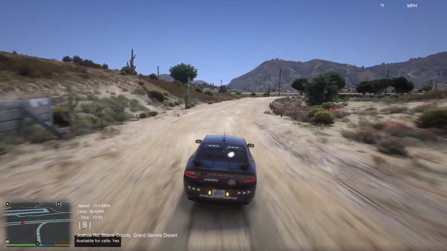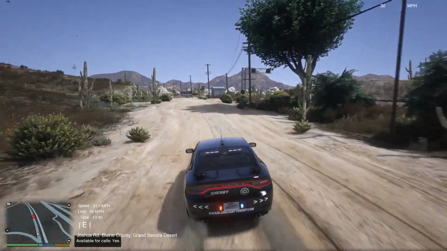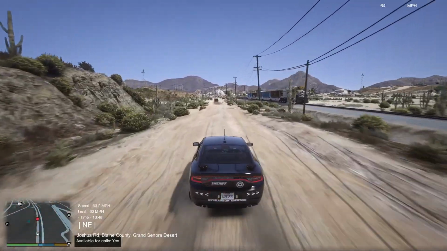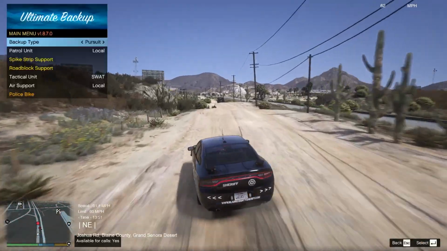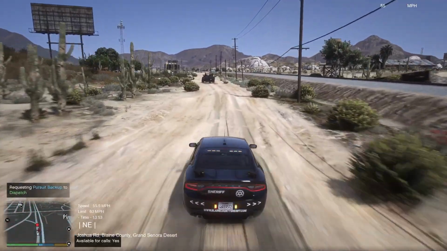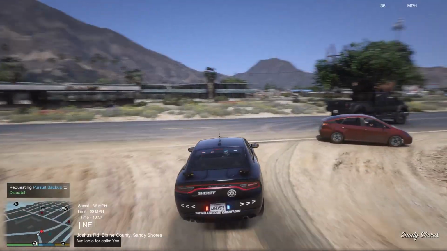Spinny. Attention all units. Suspects are at 148. Air support is en route. Got our eyes on the vehicle. Up here. Okay, we've got air support unit. We need some more backup. As they rob the 24/7. Grande Sonora Desert. Roger that. We're on our way.